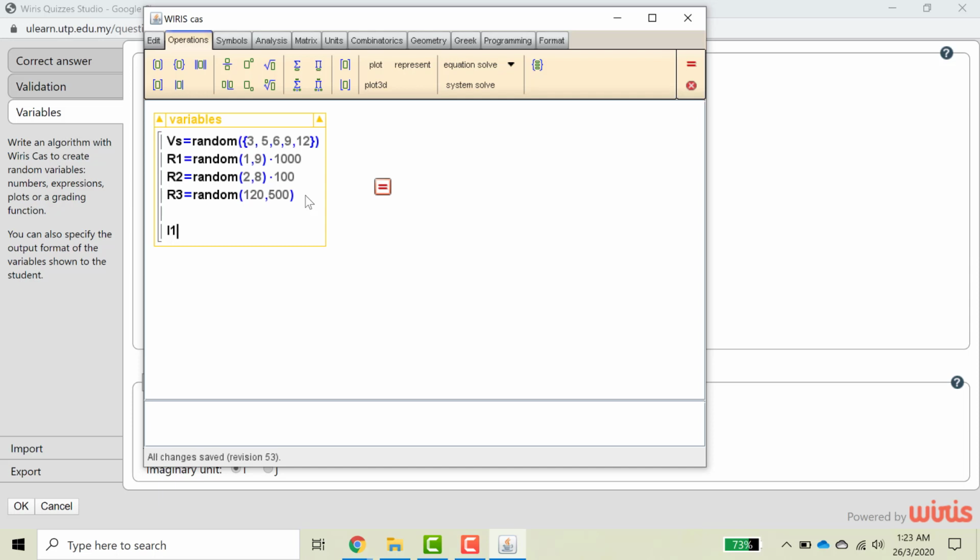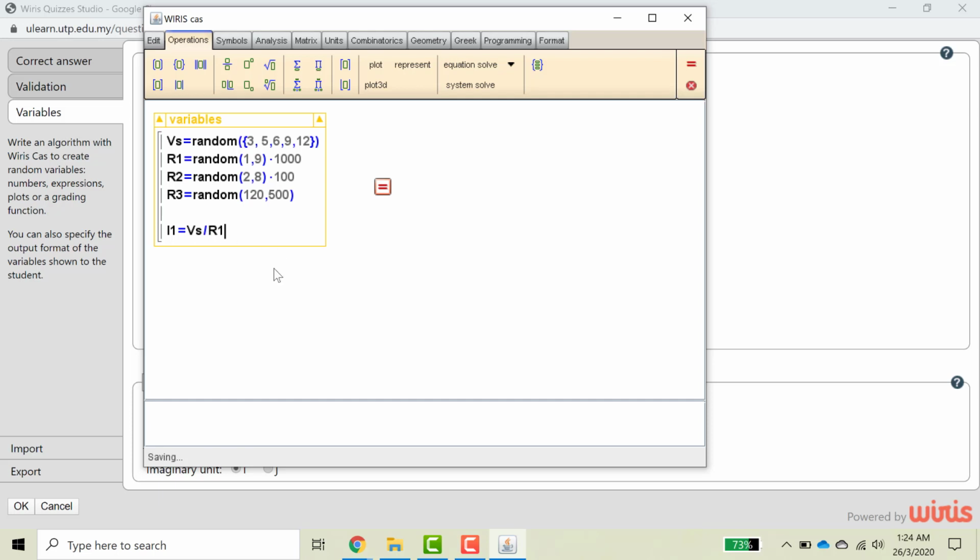Because we don't know what the value is, we say that the correct answer will be equal to the variable called I1. So now I'm going to write the equation which defines the variables that will be used to check the answer given by the student. So I1 is going to be equal to Vs divided by R1.